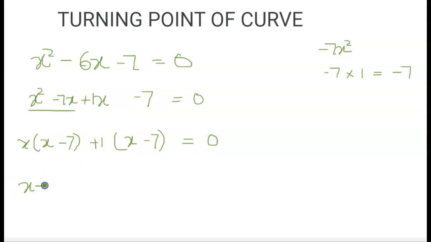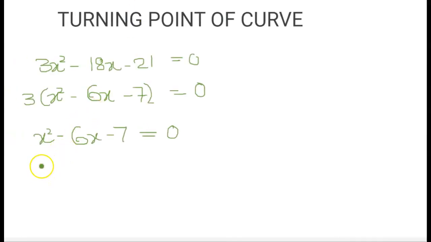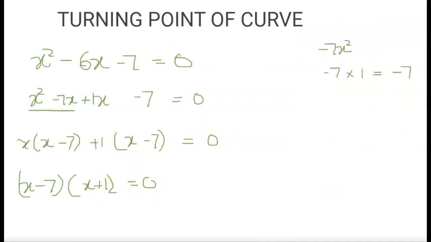So you write x minus 7, the one that's in bracket, just once, and then you copy the x and the plus 1 from here. Equals 0. Going back, so that's how factorization is done. Going back, now factorization of that one is x minus 7. So I'm just copying that thing from here, and x plus 1.